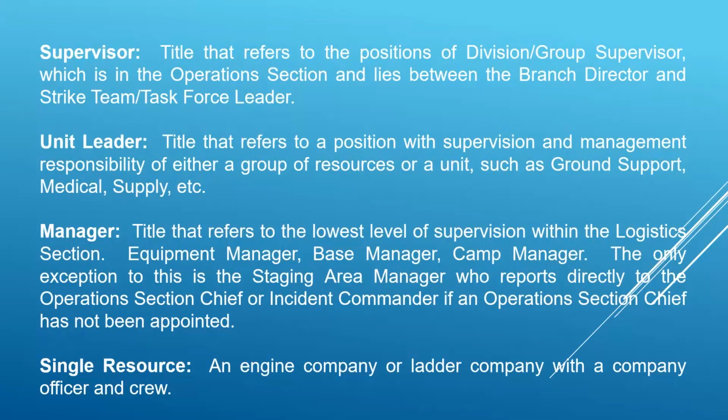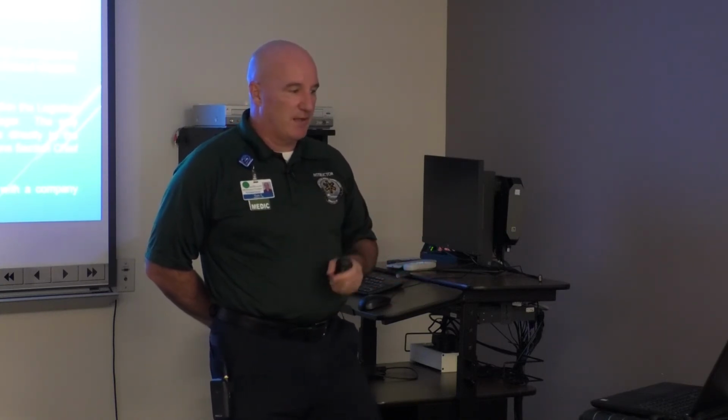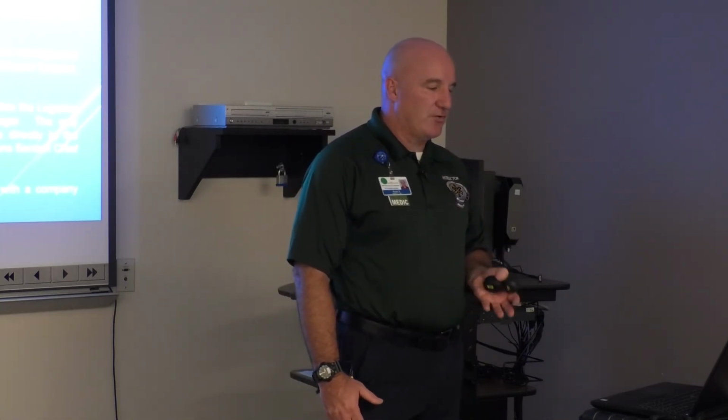Unit leader, the title refers to a position with supervisory and management responsibility of either a group of resources or a unit, such as ground support, medical, supply, etc. Manager is the title that refers to the lowest level of supervision within the logistics section. So it'd be like your equipment managers, your base managers, your camp managers, staging area manager. They're very important roles very often, but it's usually somebody that falls within the logistics section. So single resource is an engine company or a ladder company with a company officer and a crew. That's your single resource.